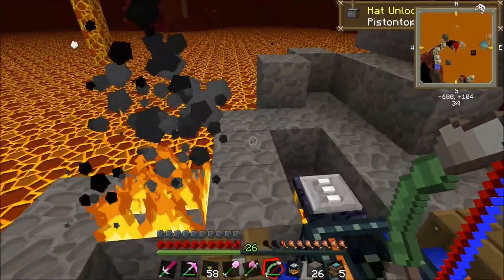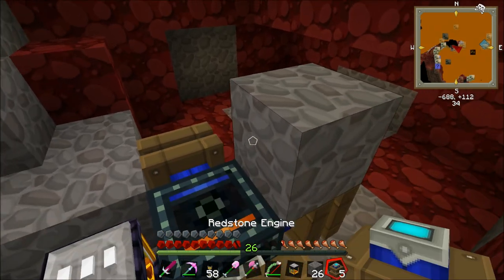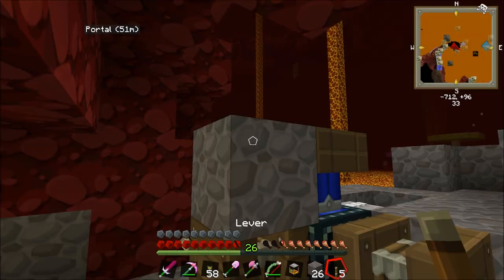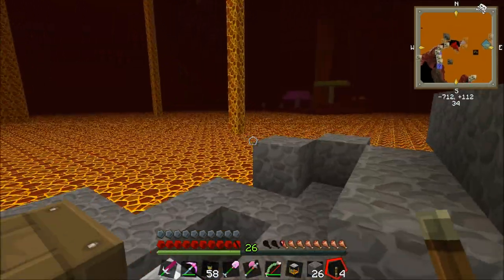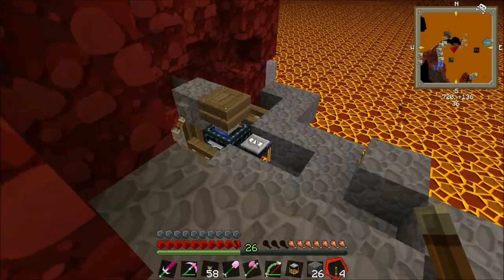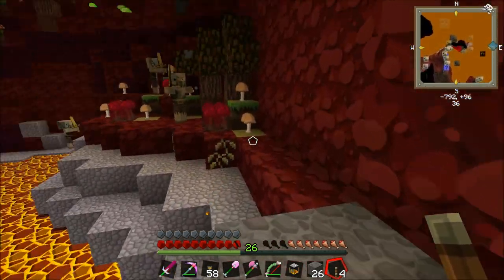There we go, took him down. I took it to the man, whatever. Well done. Okay, let's just get this flipping lever down and get the hell out of here. Okay, right, run. But we're definitely getting lava though, which is good. Okay, run.